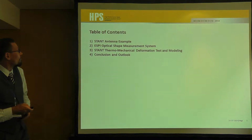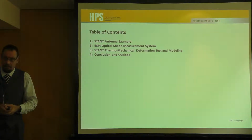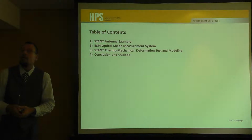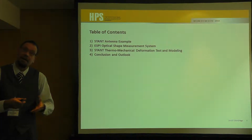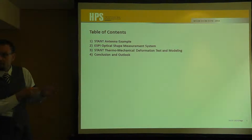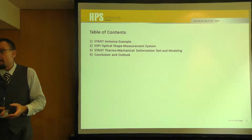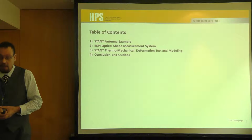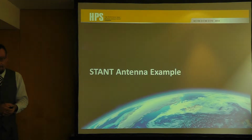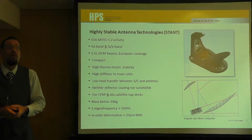So, I will describe a little bit the antenna itself, some short words for the optical measurement, because it was done under certain circumstances, and then we'll show how this methodology described before does work. In the end, of course, some summation and then an outlook on our next steps as we want to conclude with this methodology. Well, first, what's about the thing we talk about?